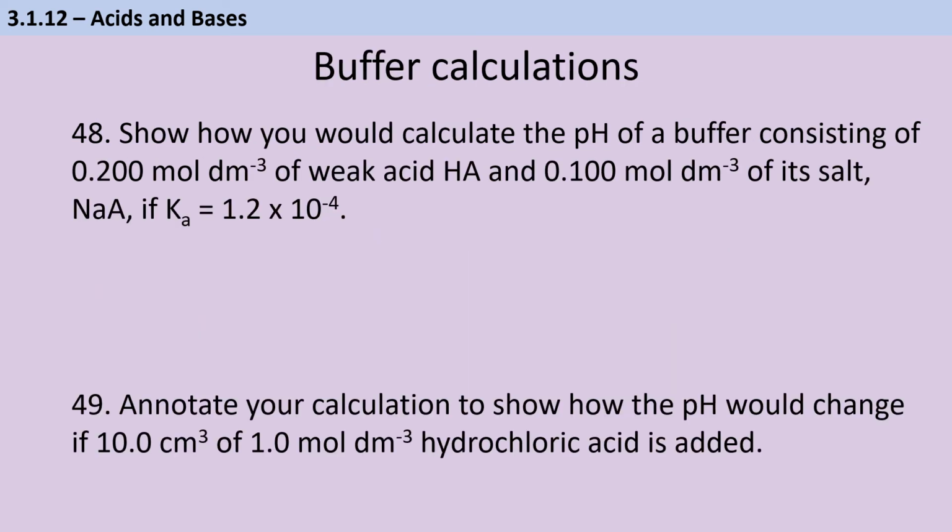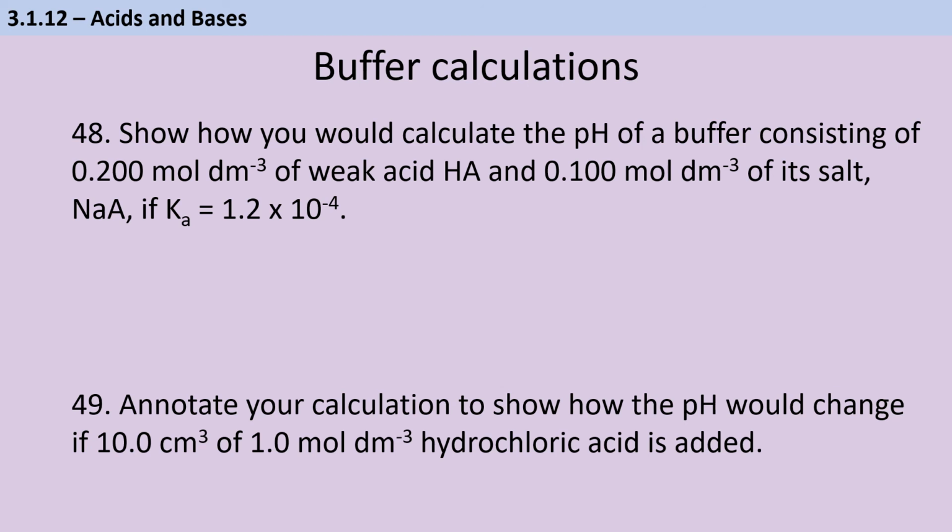For any buffer, you should be able to work out what the pH of that buffer is when you first make it, and then how it will change as you add some acid or add some base. And you should expect the amount it changes by to be fairly minimal, because that is, of course, the point of a buffer. It's buffering pH change.